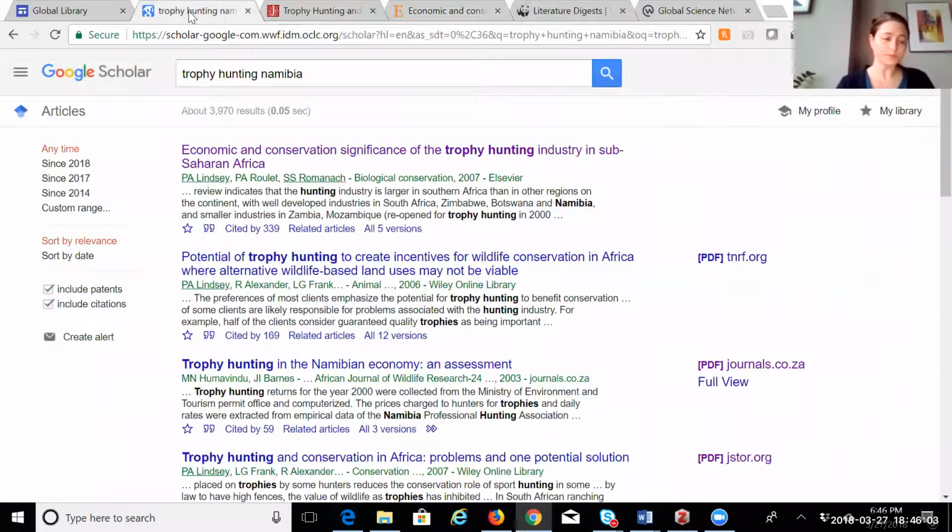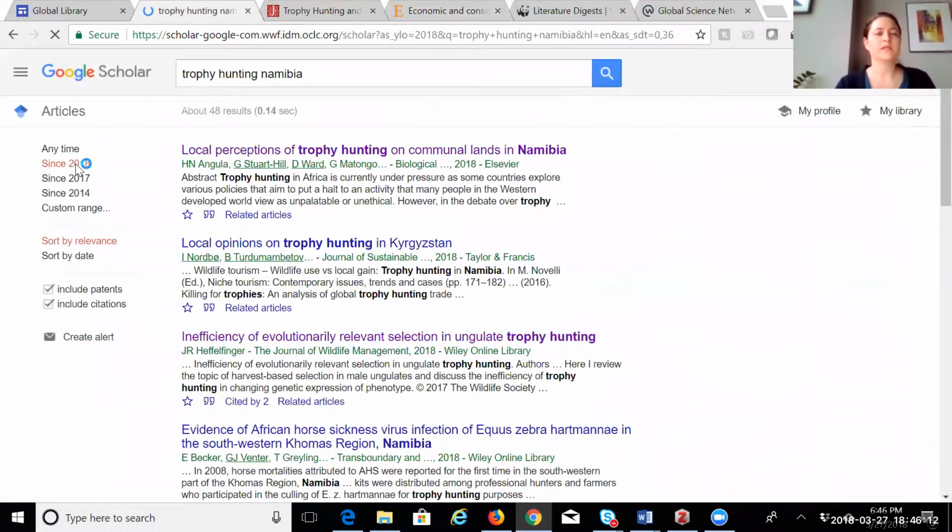But if we continue to search, let's say that we're not looking for these articles, so let's look for things that are newer. I'm going to limit it to since 2018. Right here at the very top of the page is the article that we're looking for. I'm not going to click that because we already know that we have access to it. But I just want to show you another one. If we look at this article down here, let's say you're interested in that. It's a Wiley article.